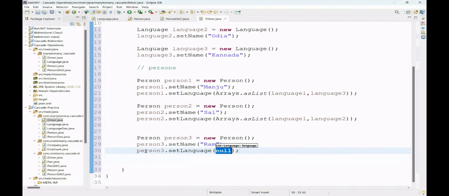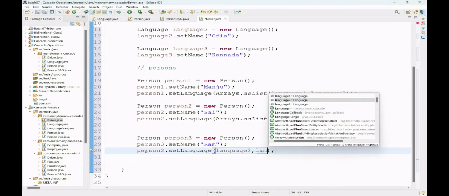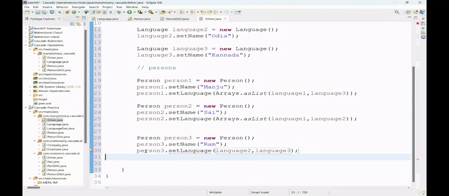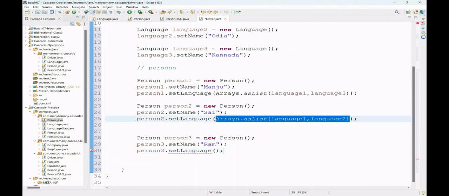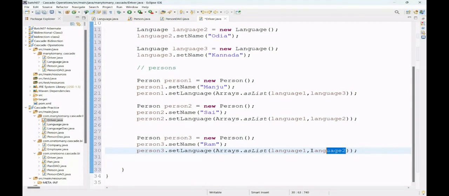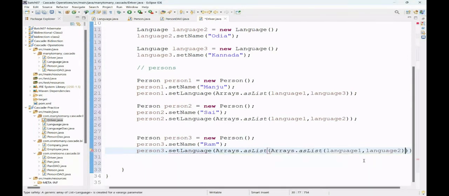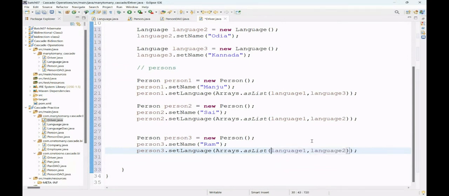This person only knows two languages, that is language two, Odia, and language three. Person 3 only knows language 2 and language 3.